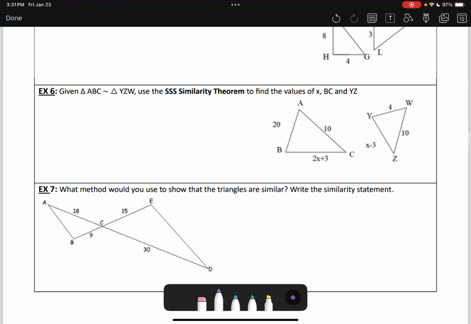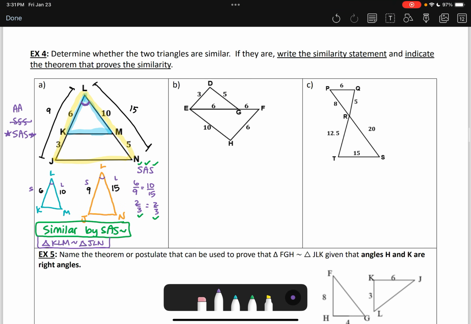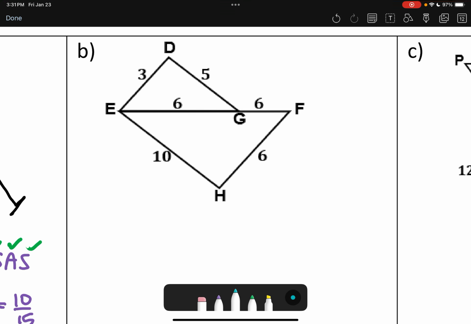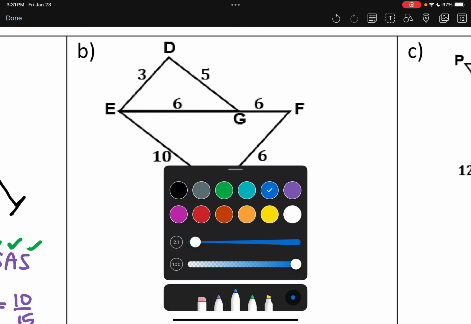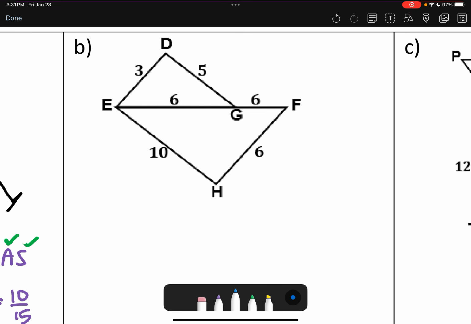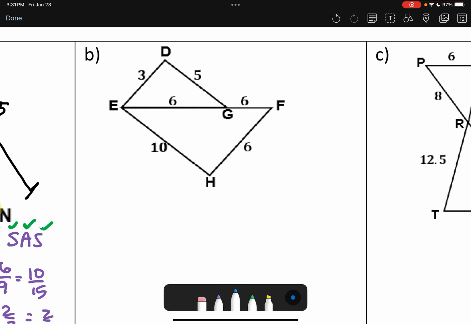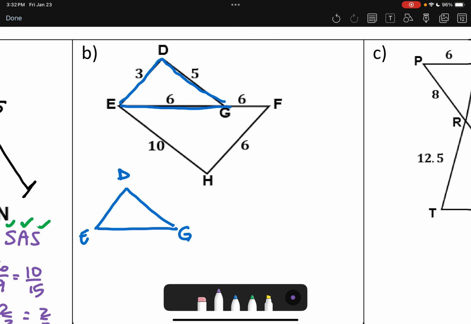And there's a number of examples left. We'll hit these as fast as we can just so that this video isn't crazy long. If we look at this one, whenever you have overlapping triangles or triangles inside one another, it's typically a good idea to separate them out just to minimize confusion and minimize any careless mistakes. So we've got some shared sides going on here. We want to determine if these are similar. So I'm going to separate out this first triangle on the top, which would be triangle EDG. The second triangle we have here would be the bottom one, which is triangle EFH.